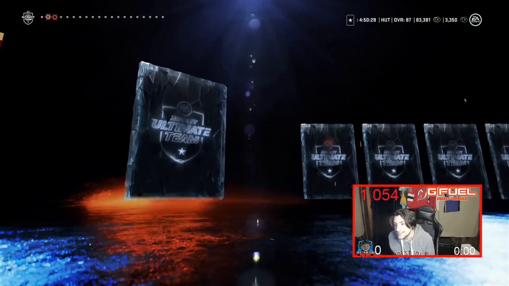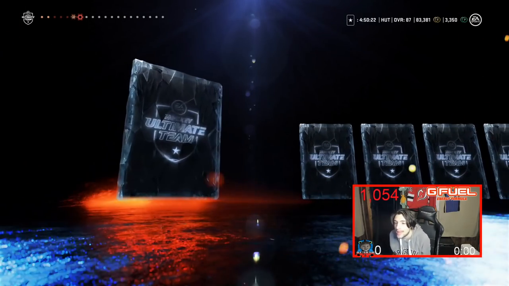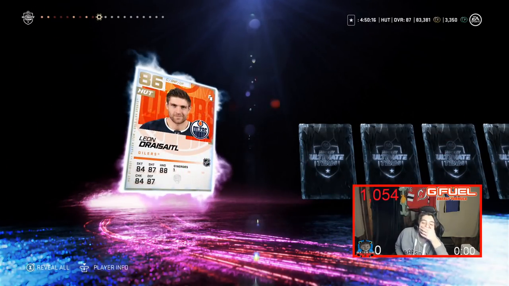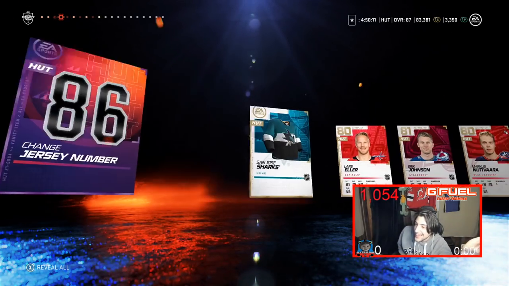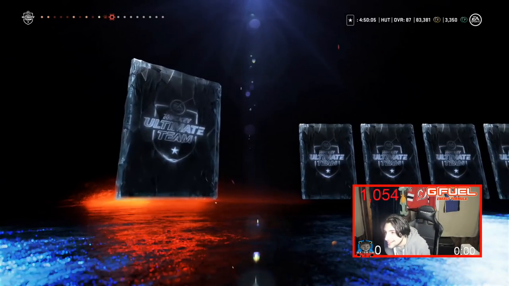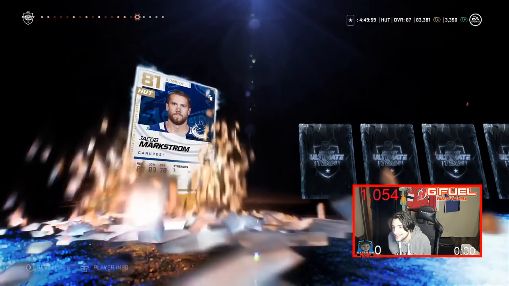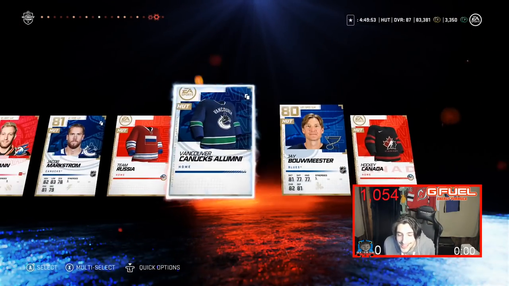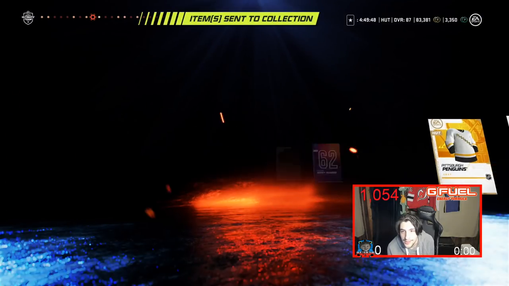Cam Fowler. All right, don't troll me. Jack Hughes is coming up. He's coming up. Maybe not in this pack, but he's coming up. Goligoski. Yeah, 86 for 86 overall, I guess. Come on, bruh. Sagan, you got me, man. Oh, my God. All right, that was tough. Again, shout out to Ringy for this, though. Without Ringy, I wouldn't be doing this pack opening. Ringy donated $50 here. Oh, it looks really good, Tanej.